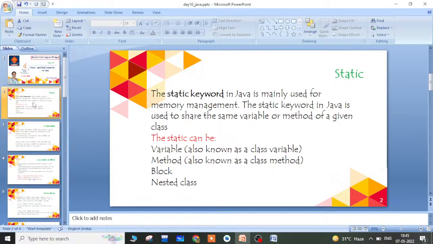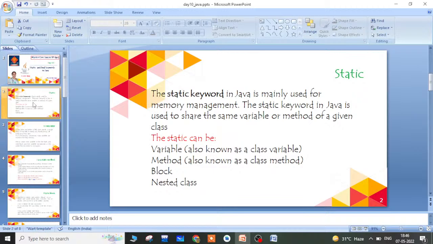The static keyword can be used in Java in four ways. You can use static with a variable, which is also known as a class variable. We can use static with a method, which is also known as a class method, and with a static block and a static class.